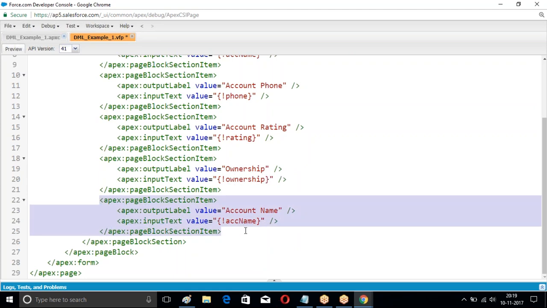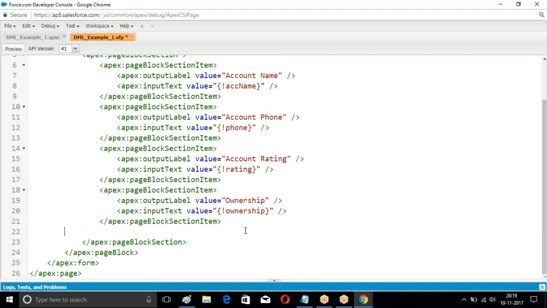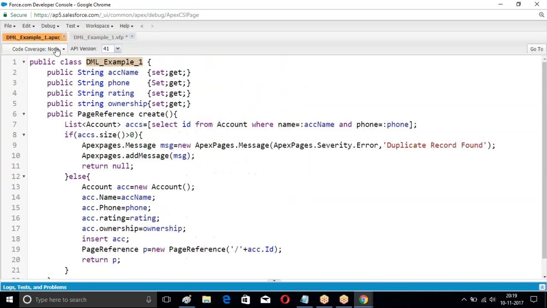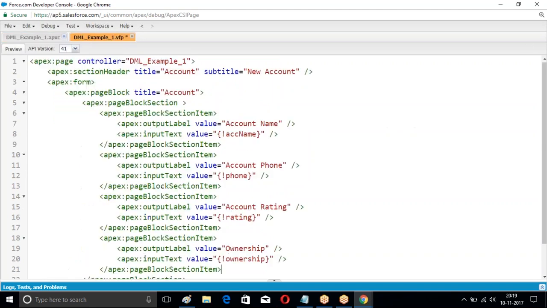So once I click on save, the record should be saved. We are taking the data from the page and trying to insert the record. What is the name of the method?